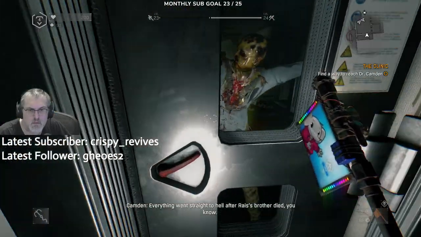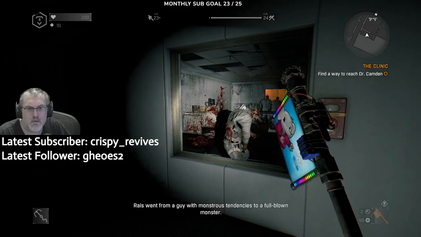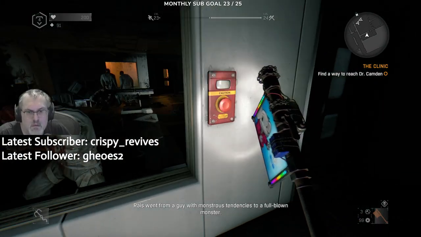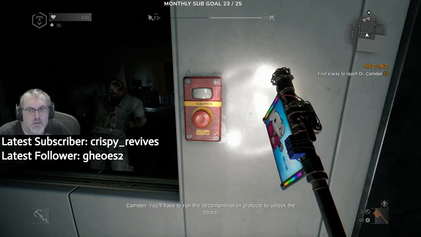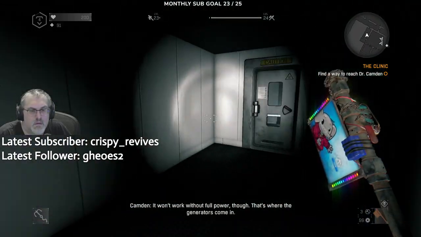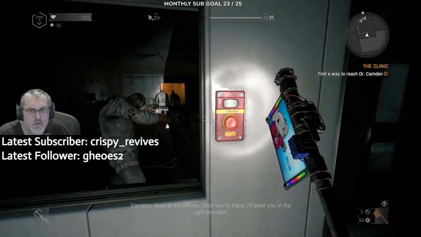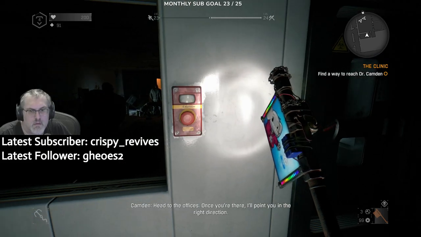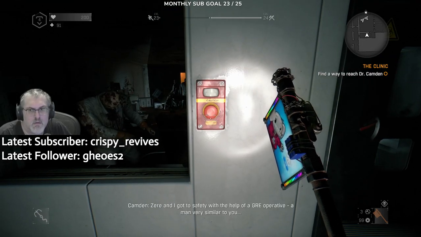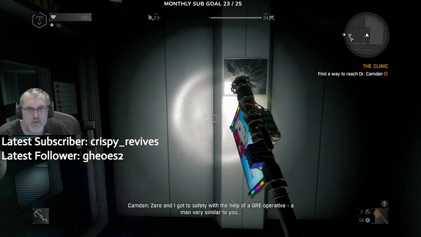Everything went straight to hell after Rise's brother died, you know. Rise went from a guy with monstrous tendencies to a full-blown monster. You'll have to run the decontamination protocol to unlock the doors. It won't work without full power, though. That's where the generators come in. Head to the offices. Once you're there, I'll point you in the right direction. All right, I'm on it. Zara and I got to safety with the help of a GRE operative, a man very similar to you.